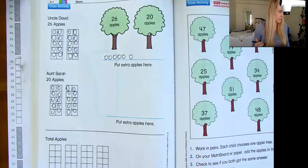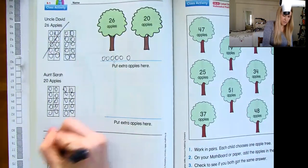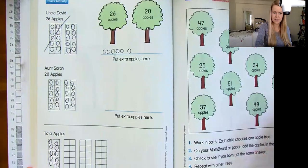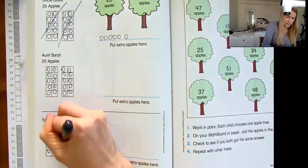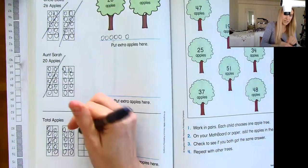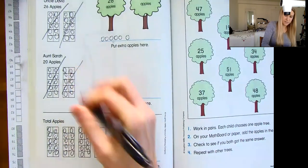So go ahead. We can pull these down below. So I'm going to put that first bin here. Hopefully you did it not as fast and not as sloppy as me. Here we go. Uncle David's second group of 10. Nice. Aunt Sarah's, we're going to ignore these because they're not a 10. Aunt Sarah's first group of 10. And Aunt Sarah's second group of 10.